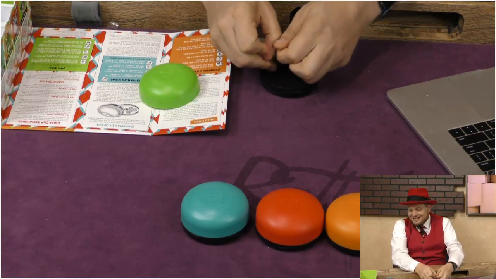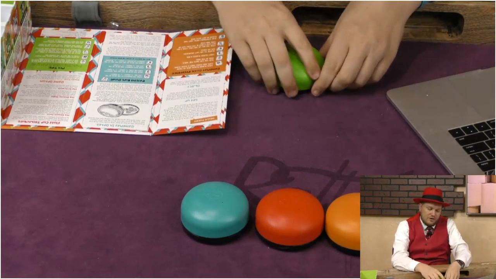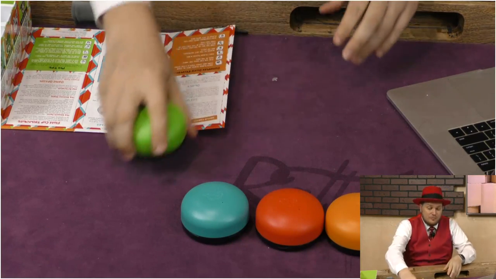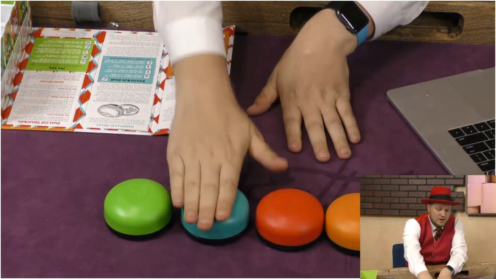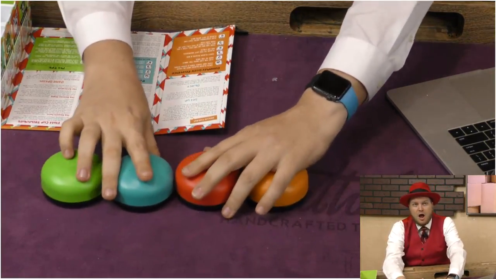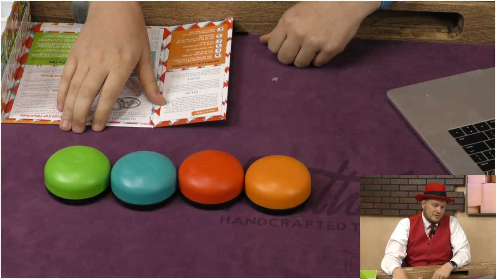I'm really liking these dice. This is a very nice looking game. A nice version. Too bad it's only for four players, though. That's disappointing. Three twos, four twos, four threes, three twos. Which one am I lying on? Or am I lying on two of them, or three of them, or all of them?